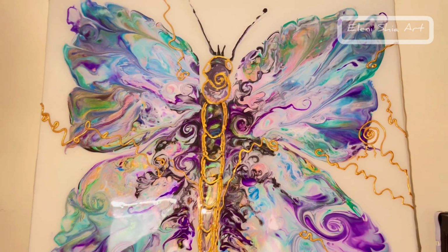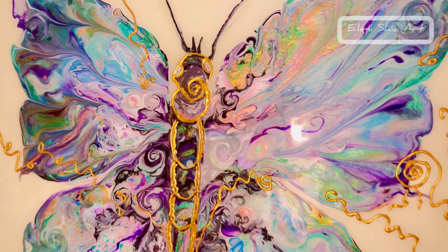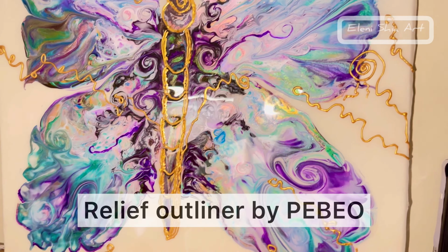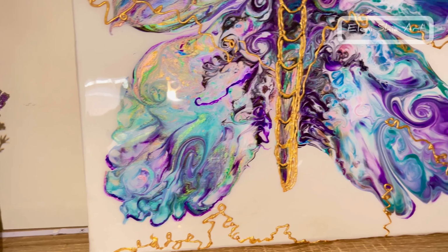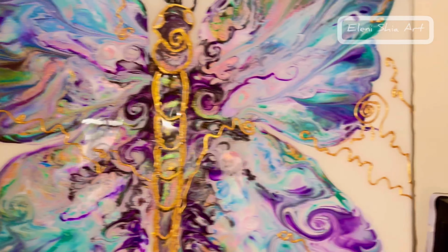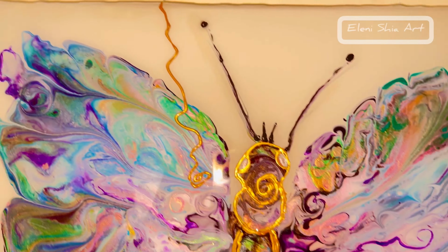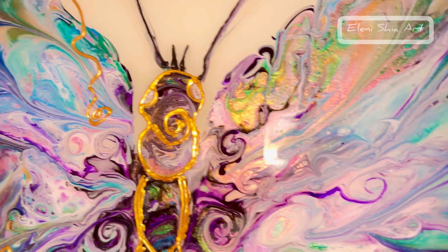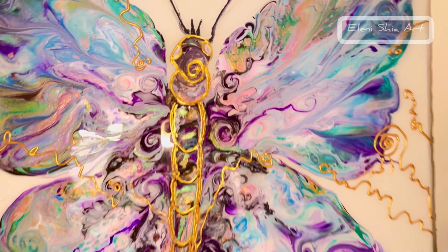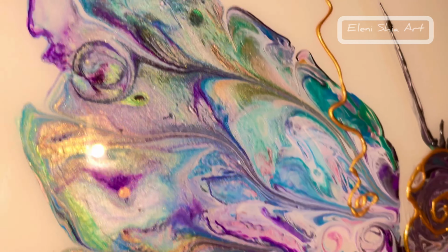Here we are with the finished result, and it has a layer of epoxy resin on it. And as you can see, I went a little bit mad with the relief outliner. I just think it's really cute. I don't know why I did that, and I don't know why I did the squiggles, but I think it's because the butterfly is not symmetrical, and that was driving me nuts. But it's just so pretty, I didn't want to scrap it.